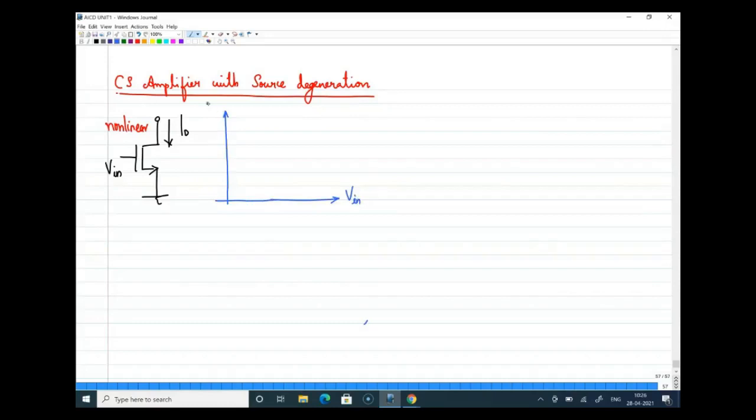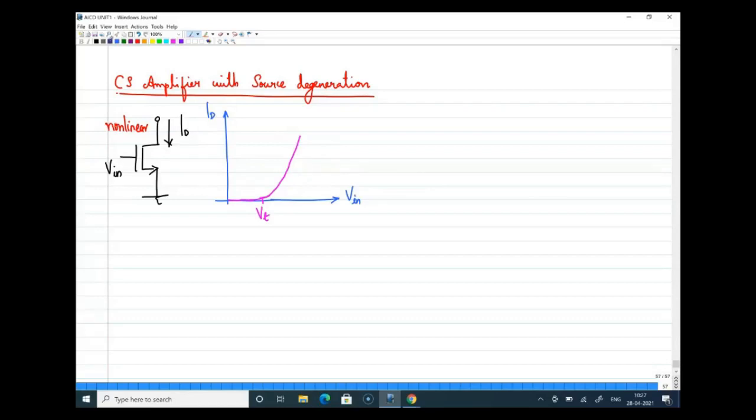On this axis it is Vin, this is ID. How are these two related? This is nothing but your transfer characteristics. Vin is nothing but VGS here. Till Vt there is no current, but after that there is a square law relationship. This is the relationship between ID and Vin, which looks like a straight line. This is how the current ID and voltage Vin of a MOSFET are related, and the relationship is nonlinear.